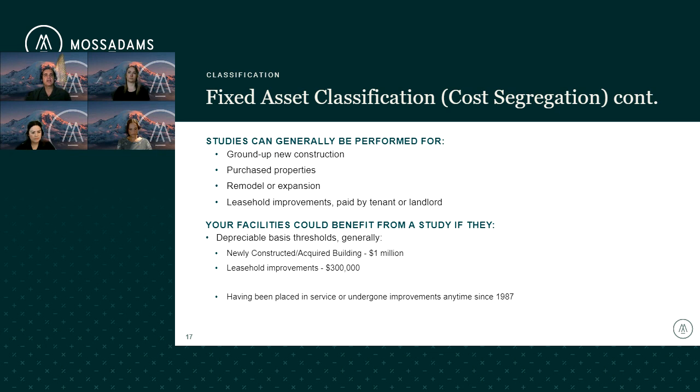And you can apply this retroactively, so you can go all the way back to the beginning of the MACRS rules, which is our current depreciation system, which was established in 1987. It's a tax deferral, so the more recent the transaction, the bigger the benefit. We probably wouldn't recommend someone going all the way back to something that occurred in 1987, just because the deferral period would be so short.